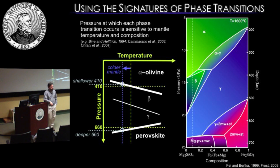Dave? You focused on the ocean basin, the younger part of this cycle. What would you expect, what remnants would be left in the structure on the continents? Well, the continents have an interesting dynamical history. They've been frozen in for a very long time. Depends on if you're on the active margin or on the craton. But it's hard to say.